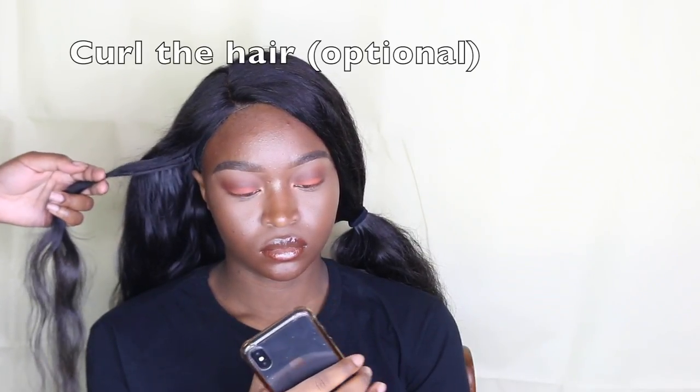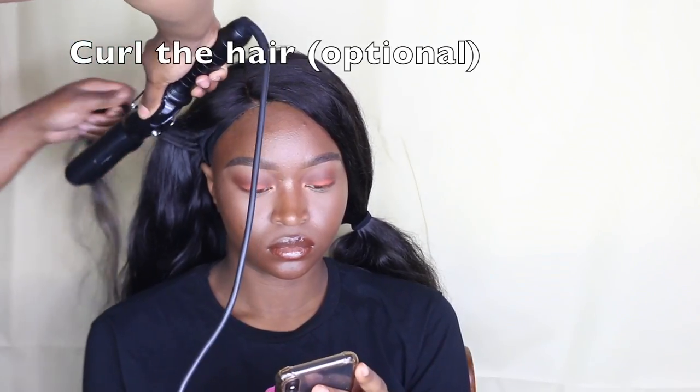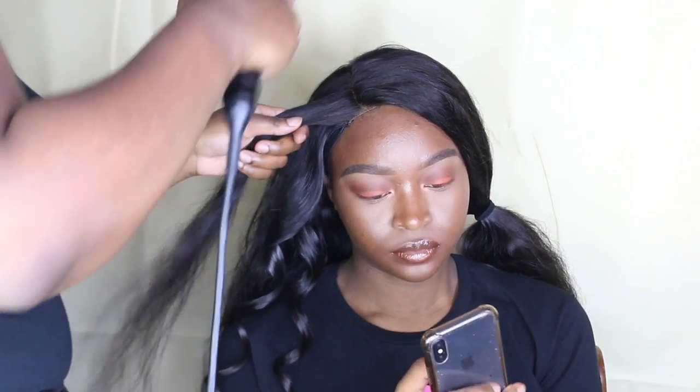So she's first of all blow drying the hair. Now you can curl the hair. Again, it's optional. Jazmin's just using tongs, and she first of all sprays the hair with a holding hairspray before she does it, so that the curl can hold in place. But we were going for a more tousled, loose, free beach wave kind of look.